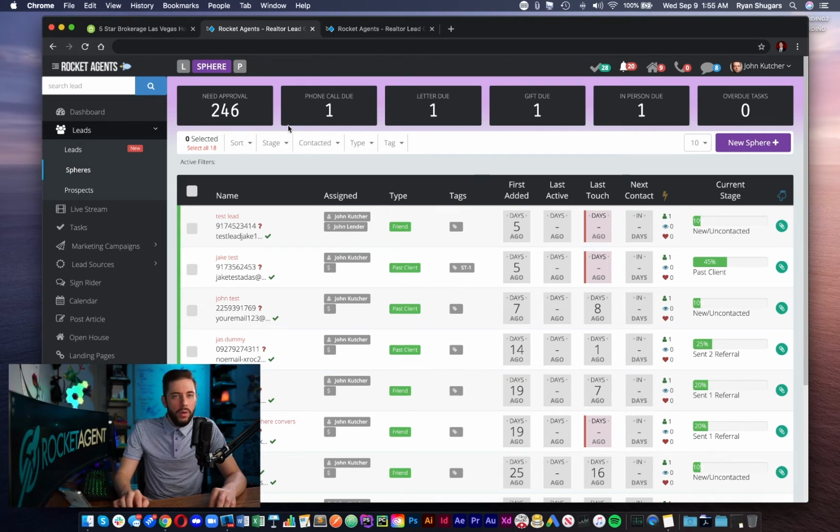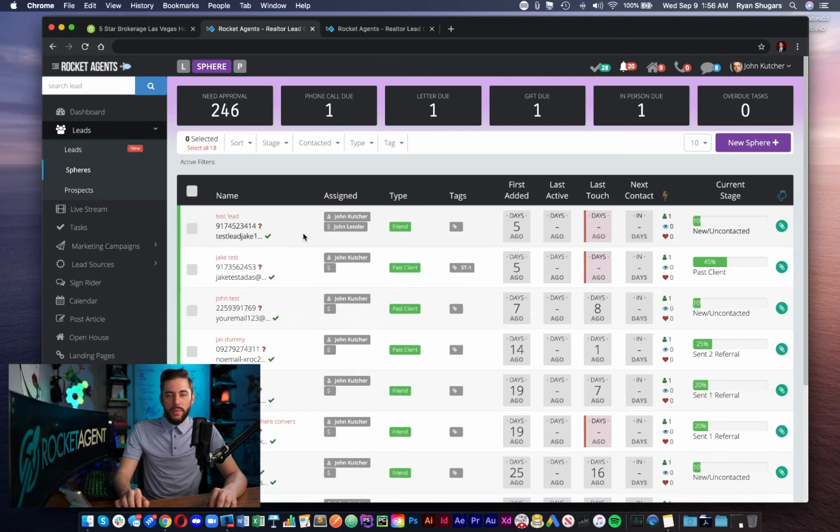Okay. Now, one very big clarification here, your Sphere tab. This is a very intimate process. I get it. This is your network. So rest assured, if you're on a team plan for Rocket, your broker or any other admin cannot see your Sphere. It's very, very important. This is an intimate queue. Whereas leads, your team leader, or your broker, your admin, they can go in and they can assign leads or reassign. And your admin or your TC can get in there and add notes. Your Sphere is just you. So rest assured, you're protected.